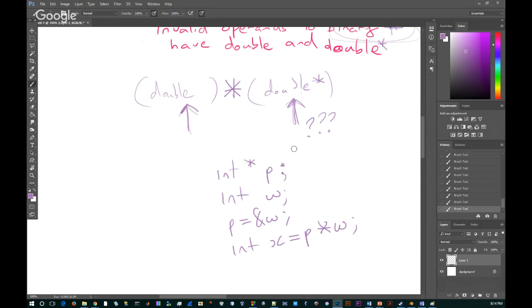Another thing that would give that error, except it'd say int and int star, would be if you had p brackets, let's say 1, 2, 3, because p is an int star, as we learned a couple of weeks ago. That would also give a similar error, except it'd say int star. Crazy.